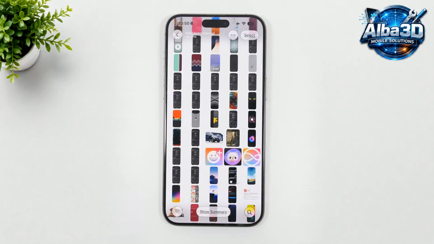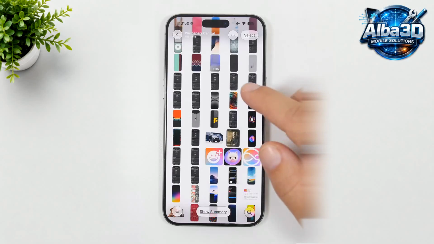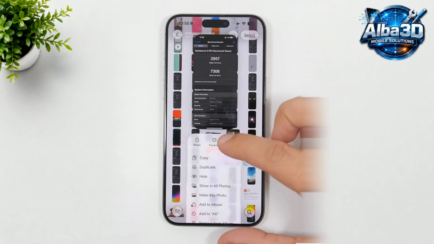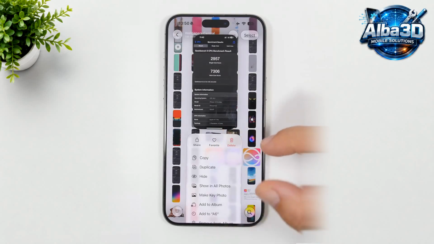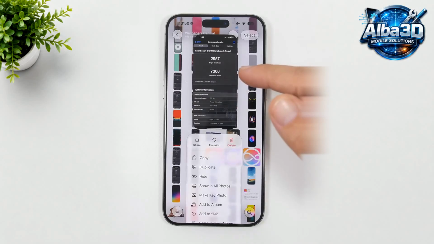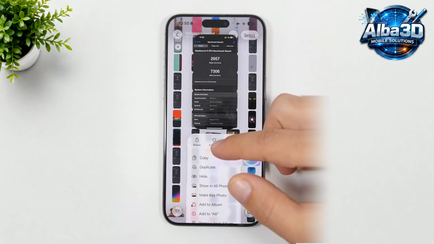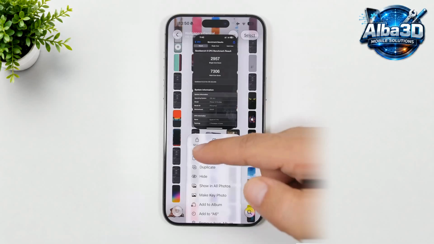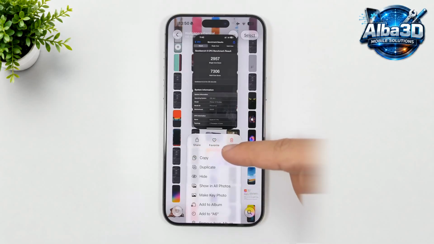Another thing to try here will be the new pop-up, the new table that you get when you force touch on a photo or select a photo. You can see we have this new table right here with now 3 bigger elements at the top. Right there, the share, favorite, and the delete buttons. They're the buttons that most people will use when actually interacting with a picture. This makes it very easy for you to actually share, favorite, or delete a photo without having to search for any of these 3 buttons down here.